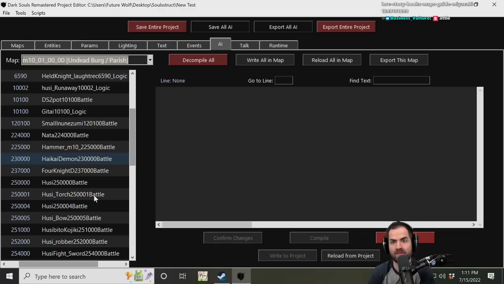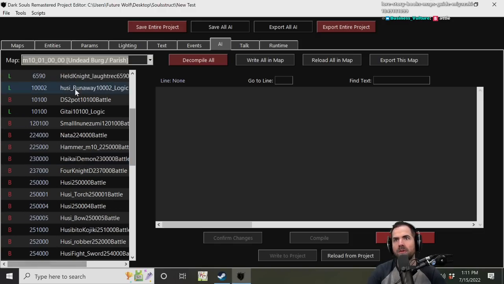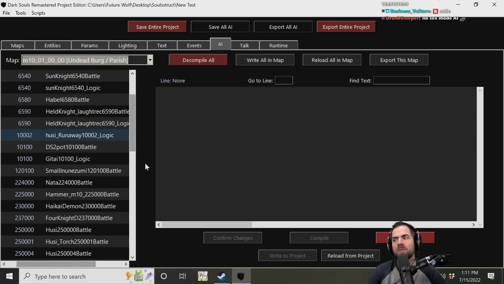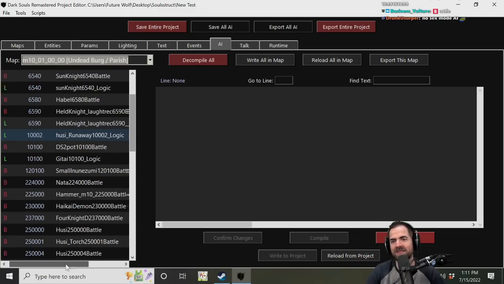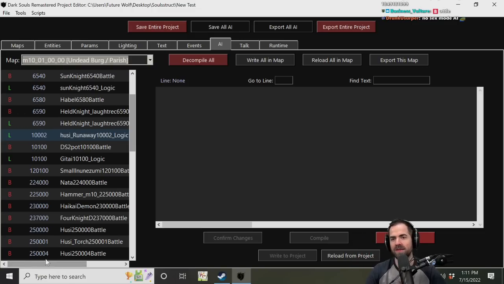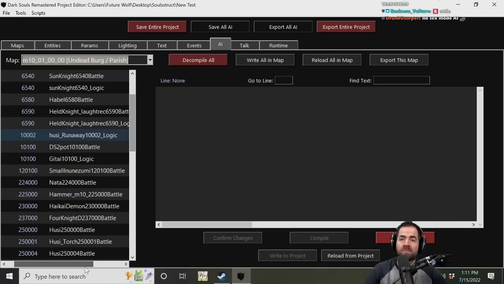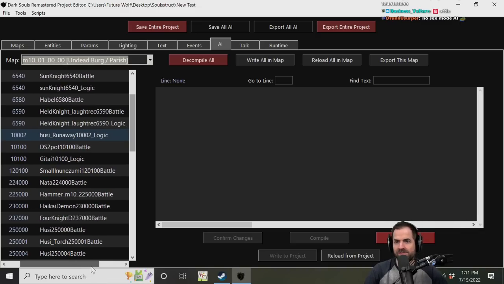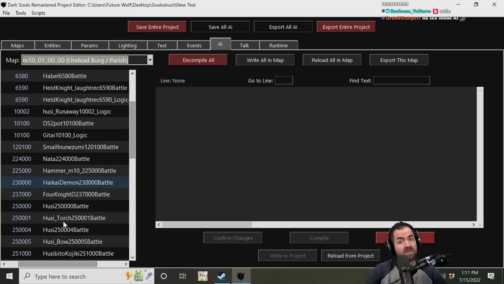I can't remember any examples off the top of my head. You can see Hussey Runaway, 1002. That's a logic script for one of the hollows in Undead Burg that runs away from you, which is unusual behavior, trying to lure you into a bit of an ambush. There's the gate opening one as well. For the most part, these are battle scripts, and they're only going to be used when we're in battle. We could go look up the names to find out who's who, but I happen to know Capra Demon is 2240. That's the model.